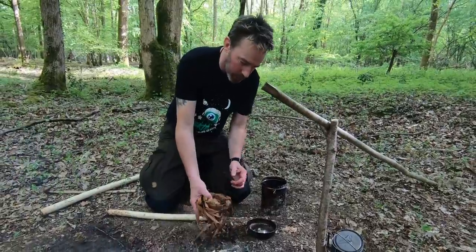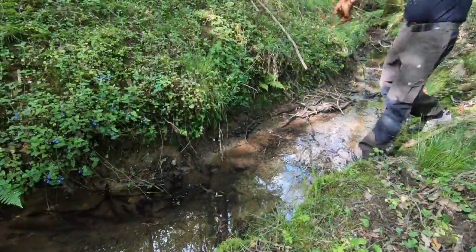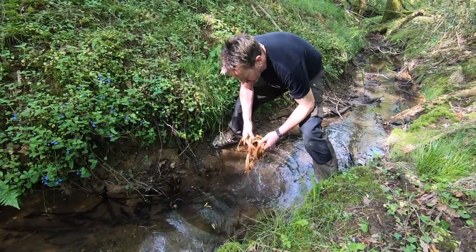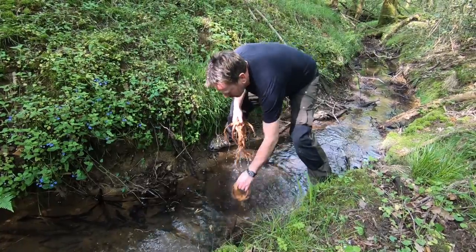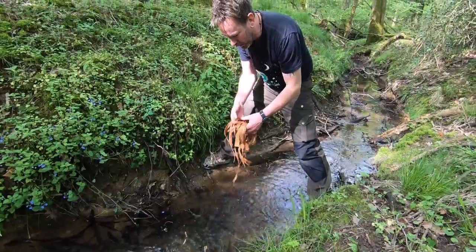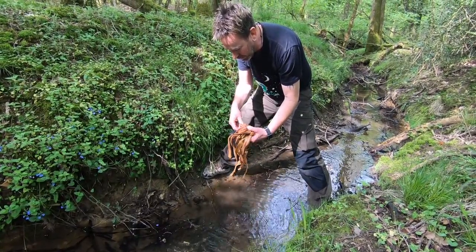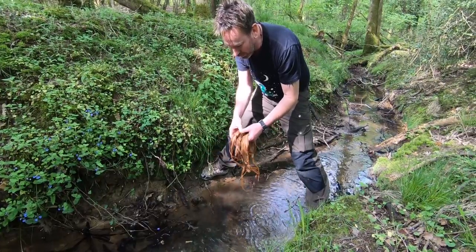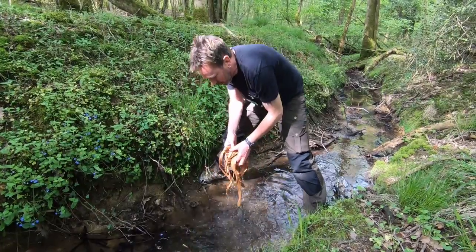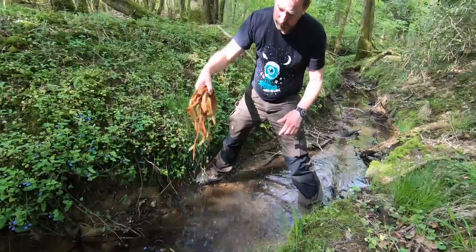Right then, so what we do is we just give them a quick rinse in the stream and then we hang them up. The only reason I'm doing this is because obviously it had the charcoal in there and it's a little bit gritty, and I don't want my cordage to be gritty when it dries. So I'm just giving it a quick rinse and it's not a poisonous solution, so it's not going to harm any of the wildlife. It's only a quick rinse. Okay, done.